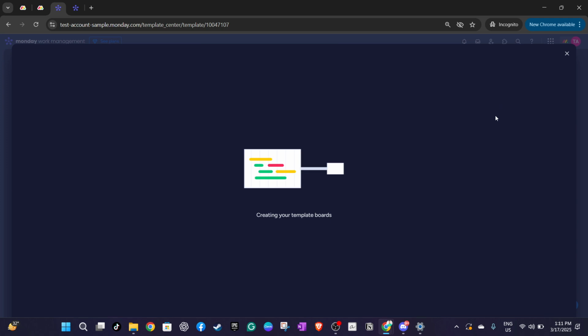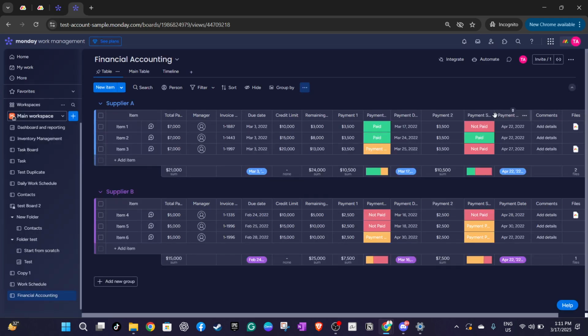Just like that, your startup financial template is ready. It's a structured framework that you'll now be able to customize. All that's left to do is to edit the details according to your needs. You can modify the columns and rows to tailor the board to your specific financial tracking requirements. Input your data, adjust categories, and feel free to personalize it so that it works best for you.